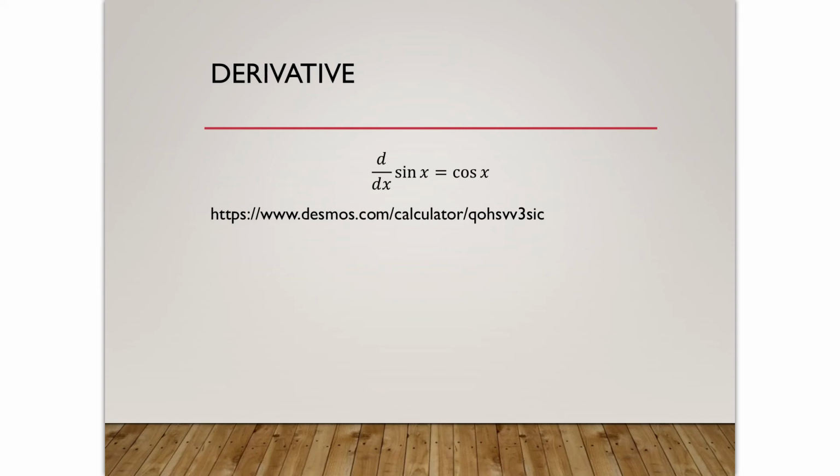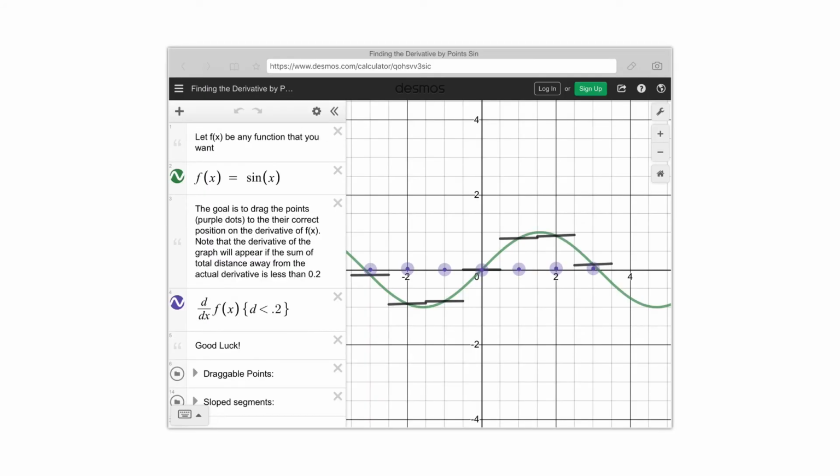It feels sort of random, but if we look at the Desmos exploration here, we should be able to see how it's transforming the one graph into the other. So here we have the same activity, but this time with the sin x graph in green. And if you notice, the tangent lines are all messed up, so we should probably move them around. This point over here needs to go down. Looks like this point should also go down. And then this one should probably go up a little bit. This point needs to go up, maybe to about there. And we just go ahead and start fixing these tangent lines so that, of course, they are tangent.